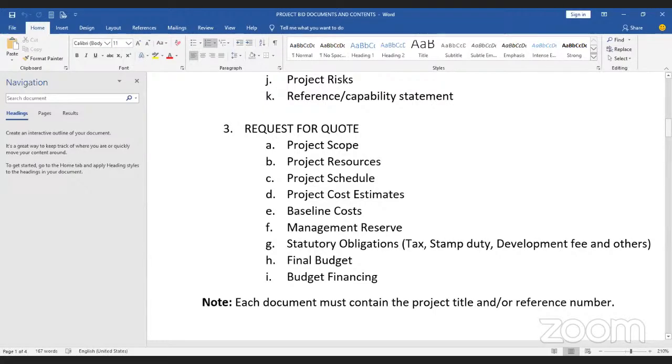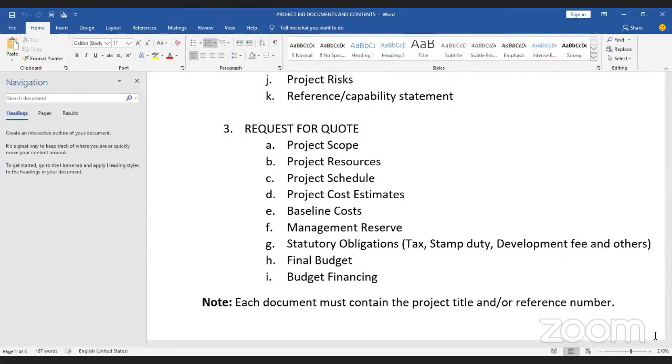Your request for quote definitely will cover your project scope, because the project scope is where we are going to extract the work to be done, and then that's where we're going to place resources and costs and all of that. So you need your project scope, and then you can place this on the table. You have your project scope. On the scope, you have your resources, you have your schedule, and then you have the cost estimate for all of this. And then with all of this, you can have a cost baseline. With the cost baseline, it is always good you add your management reserve. Okay, add up management reserve.